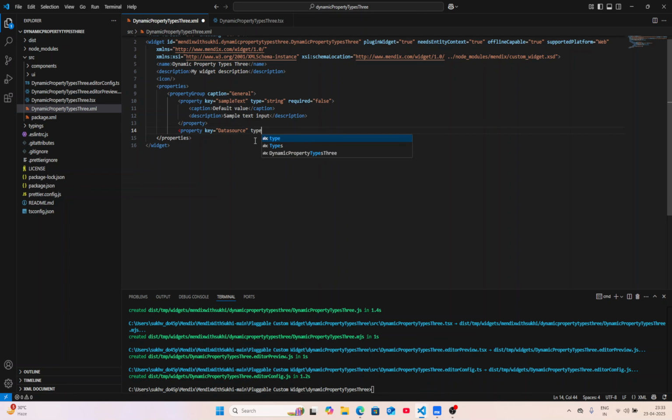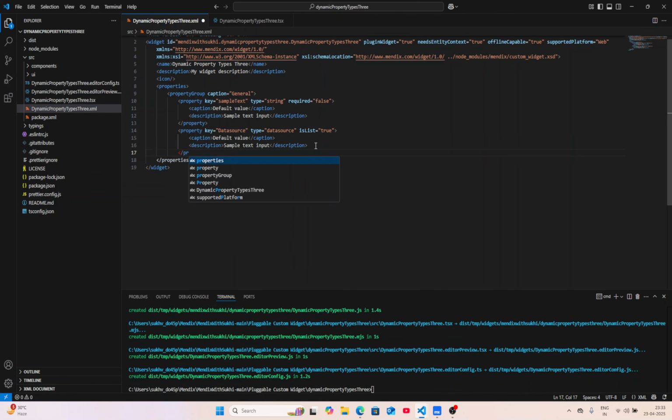After that, the type is data source, then list equals true. After that, copy the caption and description. Close the property tag.